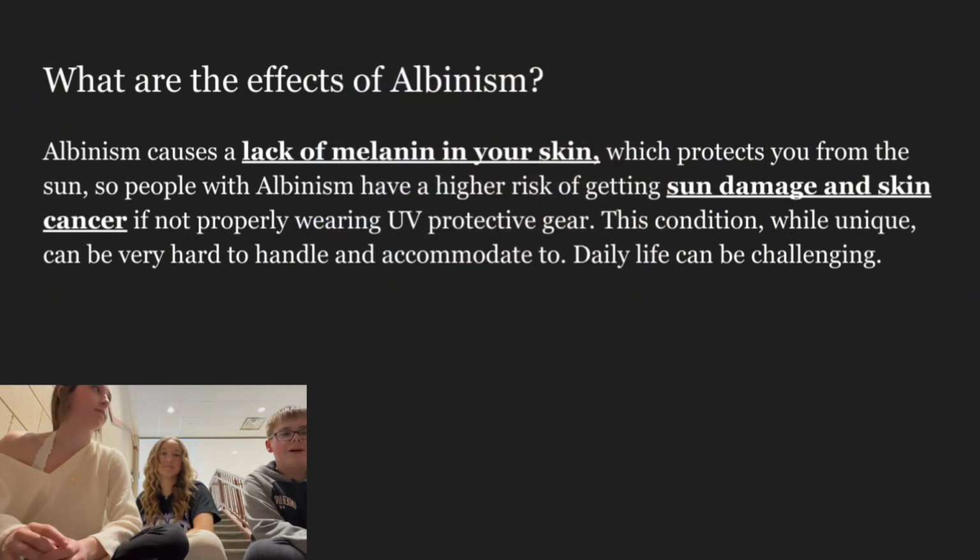What are the effects of albinism? Albinism causes a lack of melanin in your skin, which protects you from the sun. So people with albinism have a higher risk of getting sun damage and skin cancer if they are not properly wearing UV protection like sunscreen. This skin condition, while unique, can be very hard to handle and accommodate in daily life, and it can be challenging.